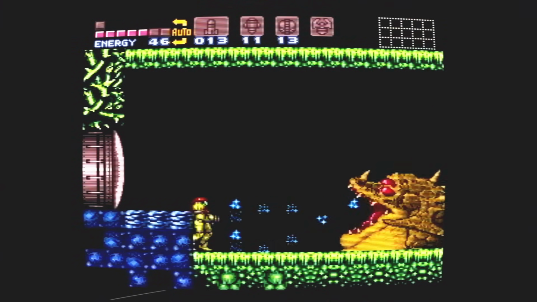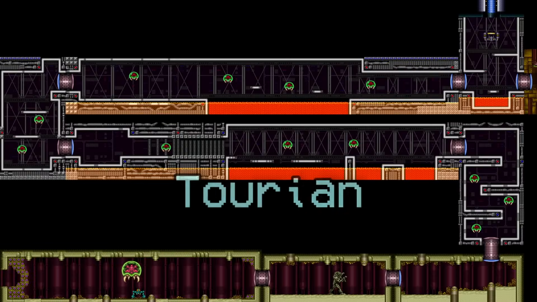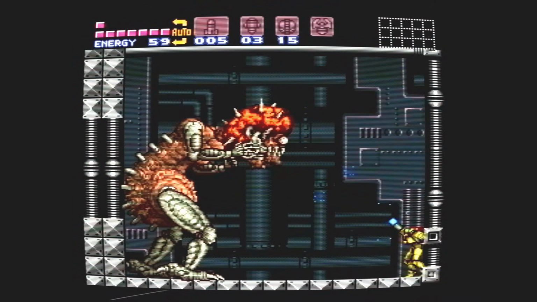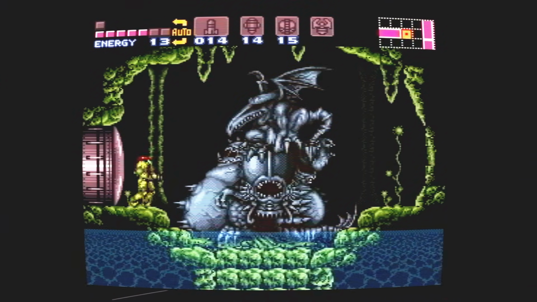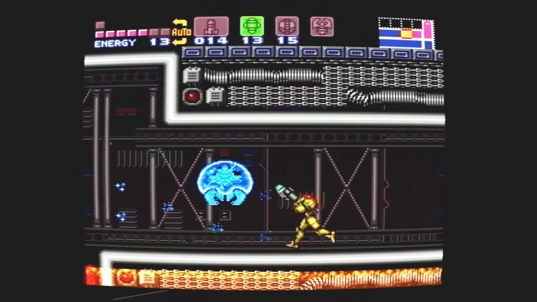Now, with all of the bosses defeated, runners can now enter the golden statue room that blocks the path to Tourian, the final area of the game, and the location of the final boss, Mother Brain. This room only opens up once the 4 prerequisite bosses have been killed, so now it's finally time to enter Tourian and deal with the final obstacle before finishing this run.